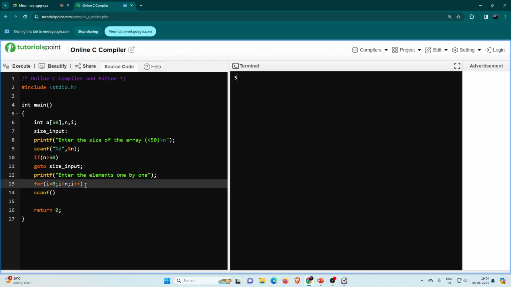Even here, since there is only one line under this if, I don't need curly braces. If this was part of the if, then I'd need curly braces. But if it's only one line, you don't actually need them. So scanf percentage %d, and what is this? Each element, right? So a of i. That's all.